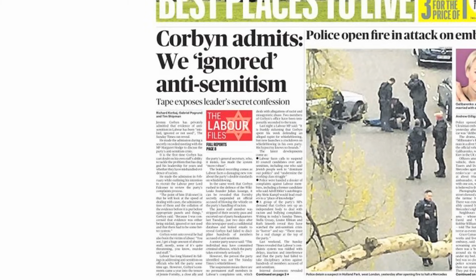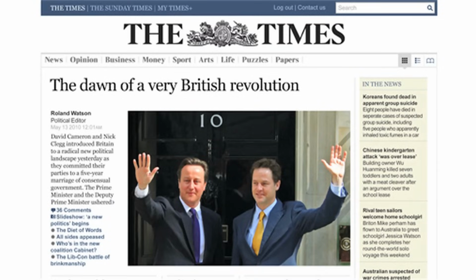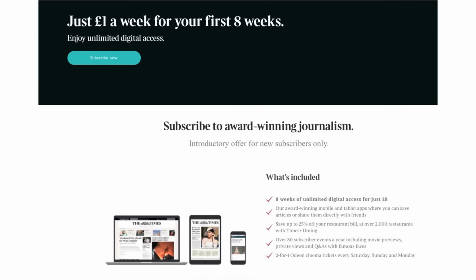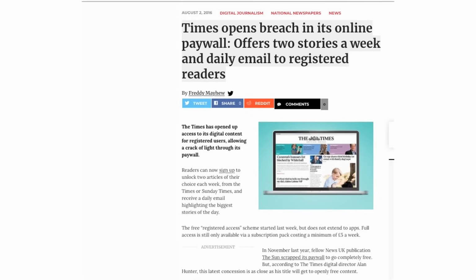The target audience for the Times is slightly more conservative than the Daily Mirror, but it's worth having a look at both the printed paper and the online version to see how they've managed to target people with that political standpoint. Because of the paywall, people who visit the Times website are offered the chance to sign up for free and receive 2 article views a week.